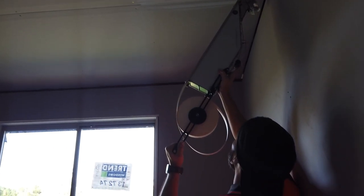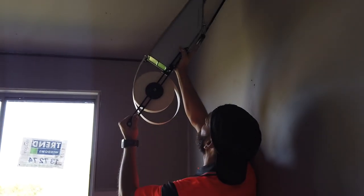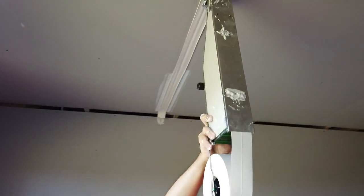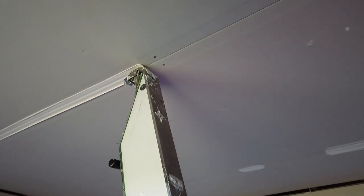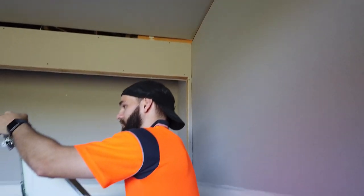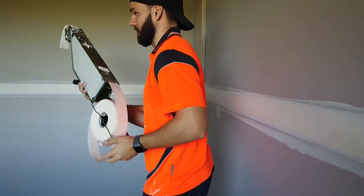Up to 2.9 meter ceilings off the ground, please. 2.9? Yeah. We had that one job you were with us, we did 3 meters. Yeah, it was right up there. And you had to do it with one arm, basically. Yeah, you can reach really high with this, and the biggest advantage is you're on the ground.